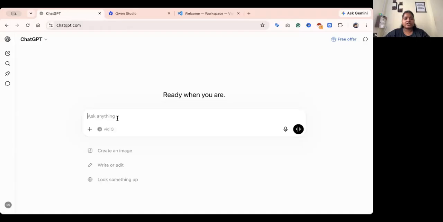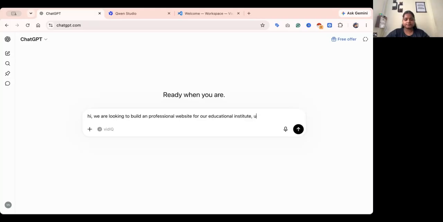Now let's first start with ChatGPT. Share the requirement with ChatGPT. Hi, we are looking to build a professional website for our educational institute. Also, if the company is already organized and we have already decided the brand color and typography, we can give the typography and brand color to ChatGPT and it will give the prompt.